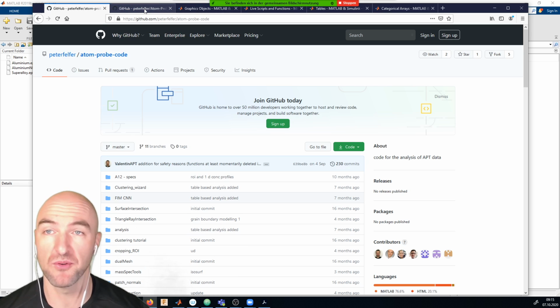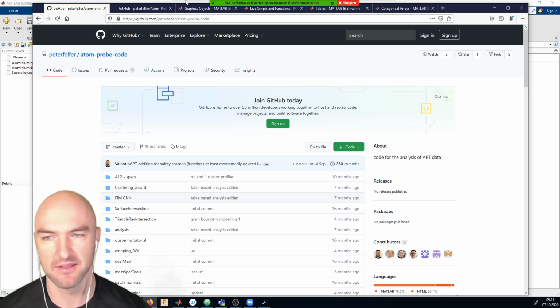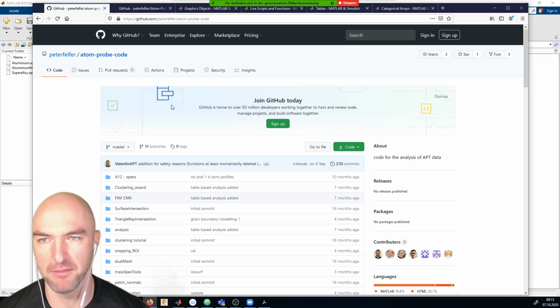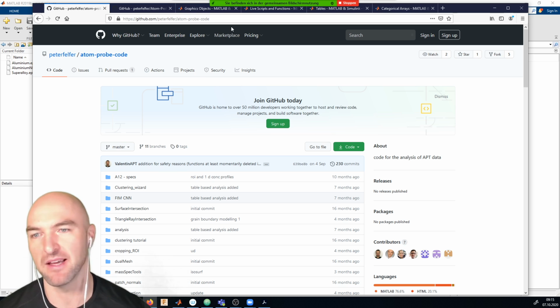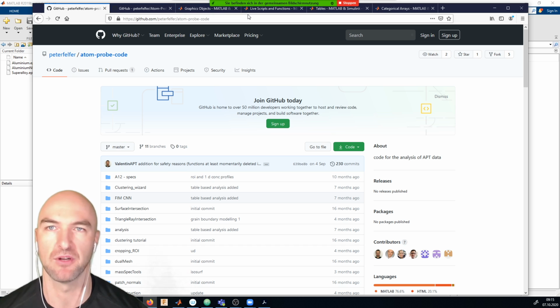Feel free to use it. Also, feel free to use the code. If you want to do your own things, feel free to use the code. We are always happy if people are contributing to our toolbox. So if you think you have made something in Matlab that could fit into the toolbox, please contact us and we will include it into the toolbox. Obviously, with a copyright notice that it's not our code, but that it's your code. And if you wrote a publication about it, we would obviously also put in a DOI for the publication so people can cite your publication.